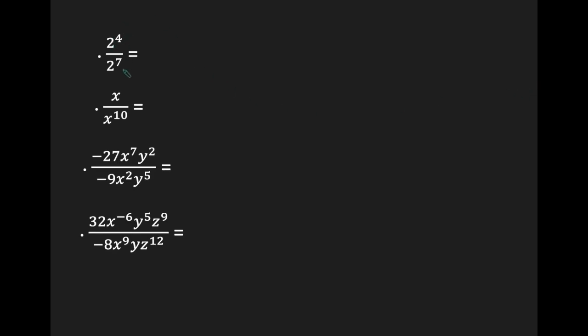So here I have 2 to the 4th divided by 2 to the 7. 2 is being used here as a base. The rule says keep your base, and remember it's 4 take away 7. And you get 2 to the negative 3. Now remember from previous episodes, negative exponents are not allowed. So when your answer turns out to be a negative exponent, we need to write that in the positive form. And remember the rule for negative exponents. If you have a base raised to a negative exponent, to write it in the positive form, we write the reciprocal. So here, 2 to the negative third is actually 1 over 2 to the 3rd power.